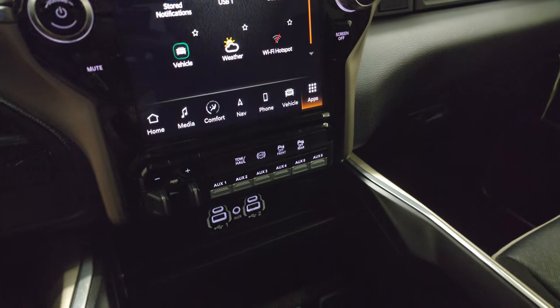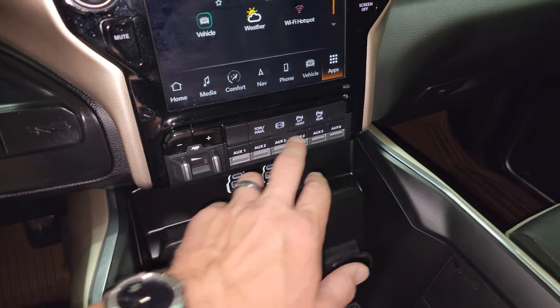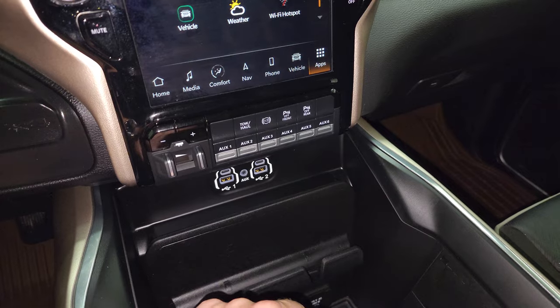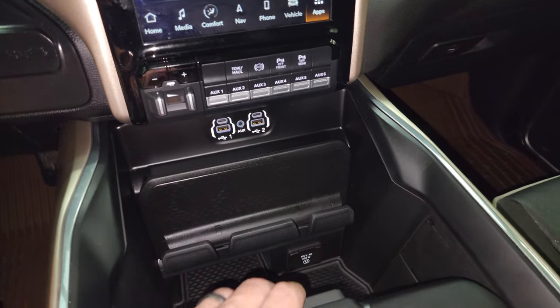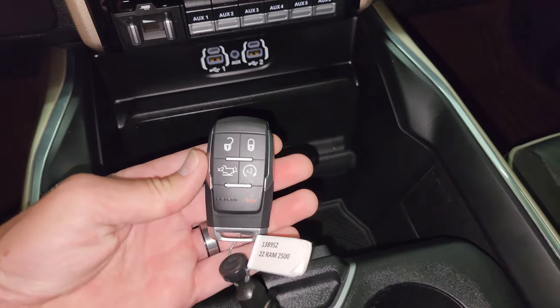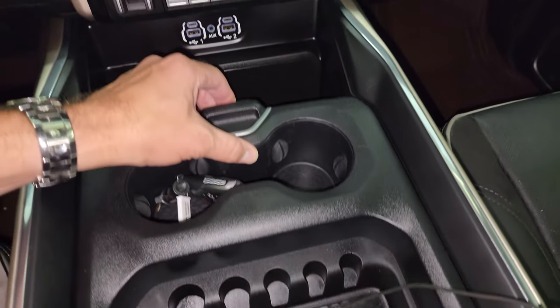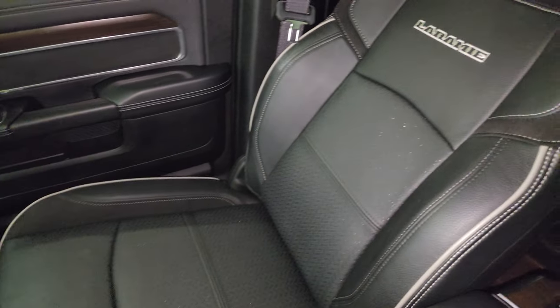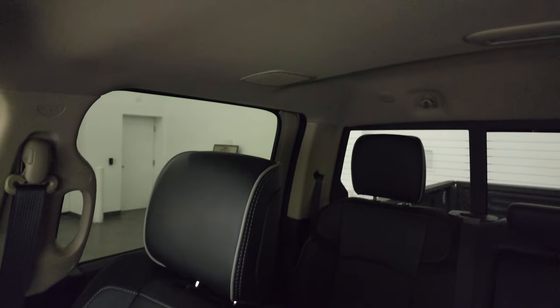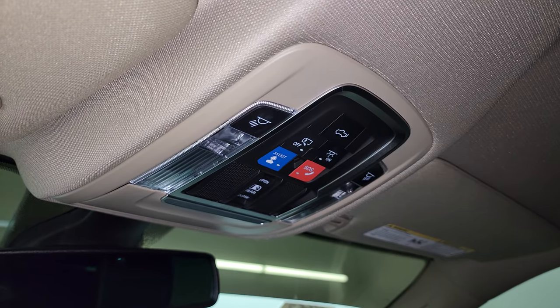Down here is your factory brake controller, push-button four-wheel drive, downhill assist control, six auxiliary upfit switches, tow/haul mode, factory exhaust brake, and front and rear parking sensors — which you can turn off and on. You get two USBs, two USB-Cs, an aux jack, and a 115-volt 400-watt plug-in, keyless entry, remote start, and power drop-down tailgate. The passenger side floor mat and seat are in fantastic condition, and the headliner is in great shape with speakers in the ceiling, SOS and assist buttons, map lights, and the power side rear window button.